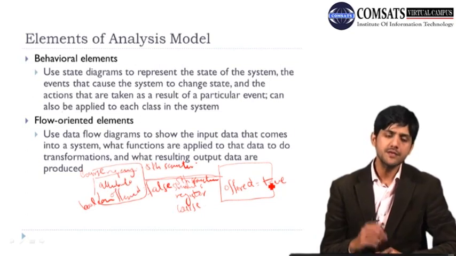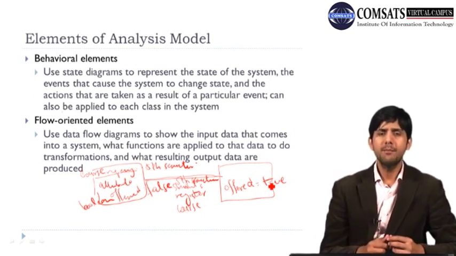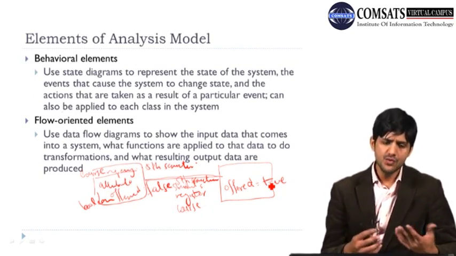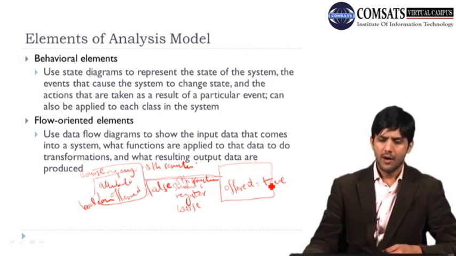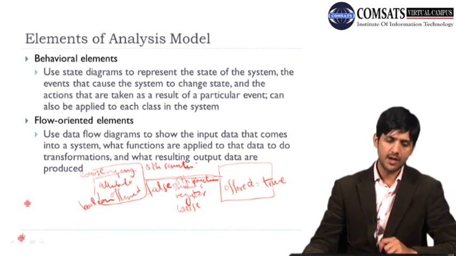The next kind of analysis is flow-oriented analysis. So what do we do in it? We can make data flow diagrams. And what do data flow diagrams do? Data flow diagrams show the input data that comes into a system, what functions are applied to that data to do transformations, and what resulting output data is produced.